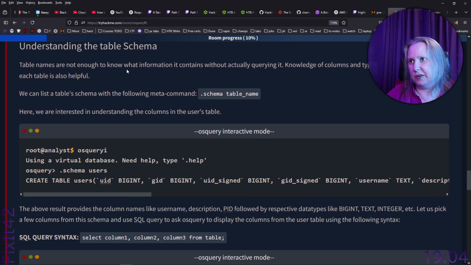So, table names are not enough information. They don't tell what it contains without actually querying it. Knowledge of columns and types, known as the schema for each table. They said you should know SQL first, right? Let's get the table schema with the following commands. Schema table.